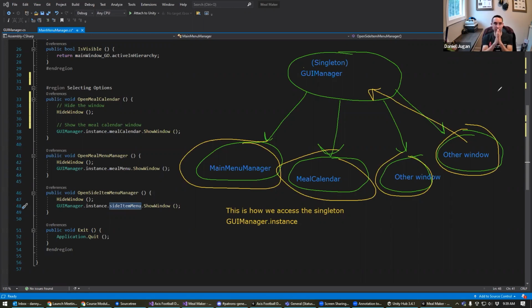If I have this GUI manager script and you want to take this and put it in a separate project, you're going to have a hard time picking out individual classes because all of the code is tied together, but there aren't very explicit ways that it's tied together. It's not like Main Menu Manager up at the top says we must have this class attached to it, or we need this class in order for this function to work. It doesn't have that. And so it does create a lot of vague dependencies, and it makes your code not modular. This is the downside to it.